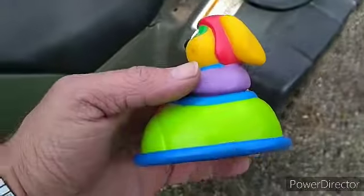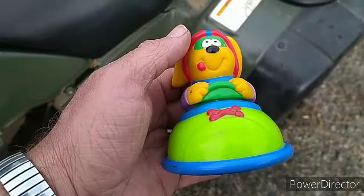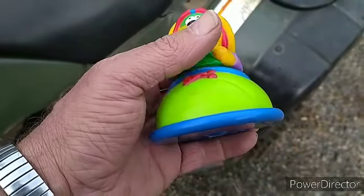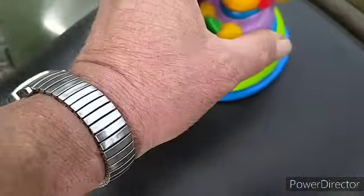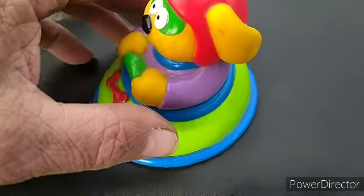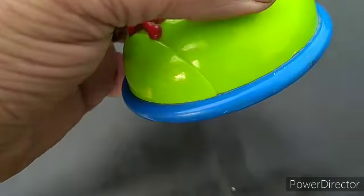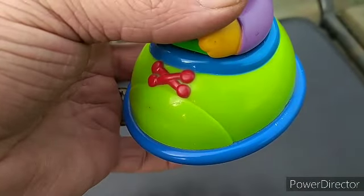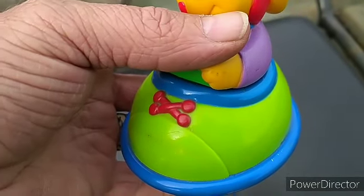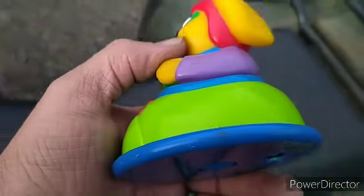And another little thing I've been working on, going through stuff. Ty and Becky found this. Somebody gave it to us for the kids when they were little. I played with it as much as they did. Here's why. A little roller on the bottom. Oh, come on. So it was kind of fun.